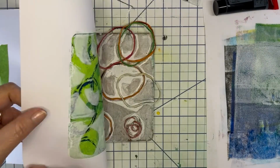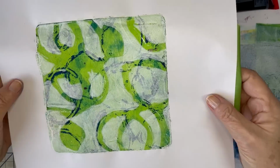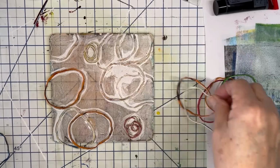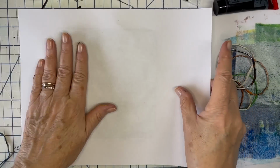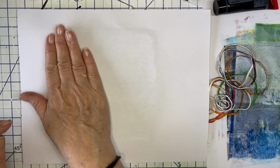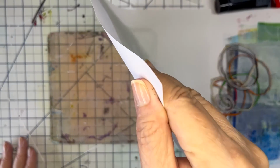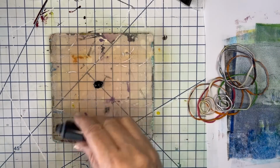So I think this is copy paper, which isn't very thin, so I wasn't really able to get in the middle of things, but I just love the way this came out, and I like how you can see through the titanium white. So since I have a ghost, I'm going to print over this one. In some cases, when the paint is still wet enough, you can do that. It's a little more subtle, a different look.